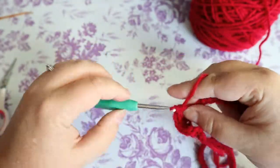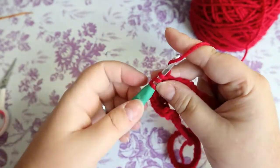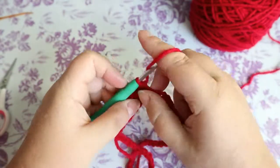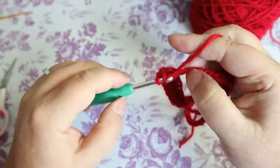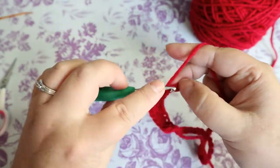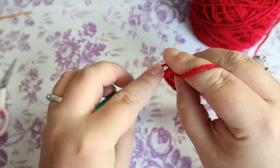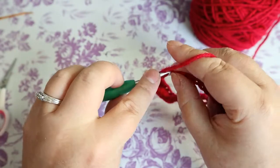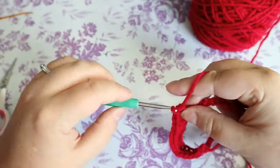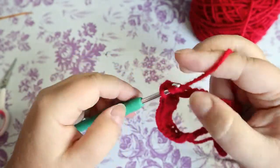In each new round, you're going to put a half double in your slip stitch chain 2 space. You're going to put a half double in that same space because, and I'll come back and show you, I don't want a seam, and that'll help cut down on the seam. For every single row, you're going to slip stitch, chain 2 and put a half double crochet in that same space. So I will continue around, you can continue around, and I will meet you back here after the first round and I'll show you what I mean, and then I'll leave you to do the other 2. For now, just worry about doing 1, and I'll see you on the other side.